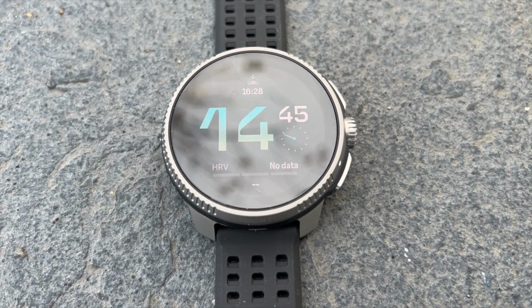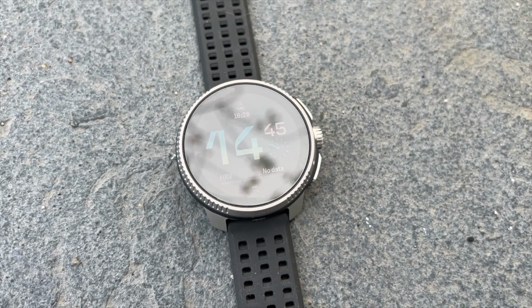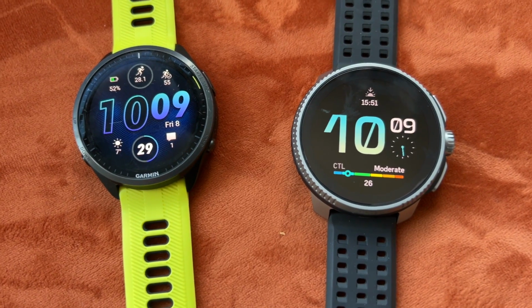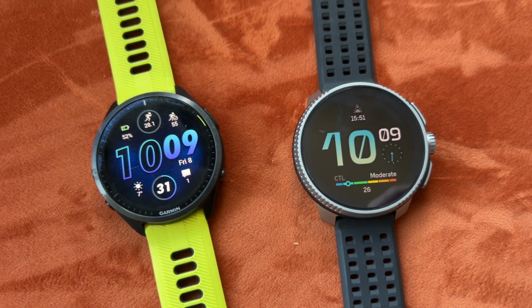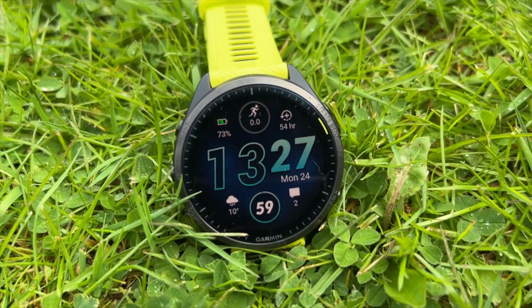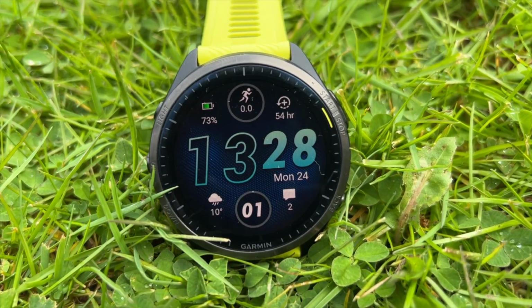Then if you just compare on performance alone, I think the two or three big watches that really compete with it from Garmin, you've obviously got the Forerunner 965, which hasn't got the build quality, hasn't got the sapphire display of the Suunto Race, and is a little bit more expensive, but then does outdo it on things like the navigation tools, the smarts, the music storage. I prefer the more detailed training analysis you get on Garmin with training readiness, and it's got a better heart rate monitor as well.